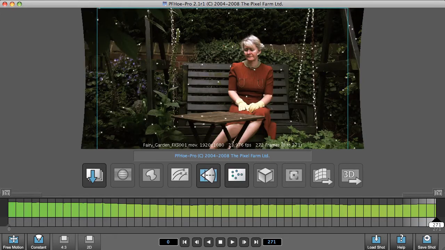I'm going to look at clean up or tidy up, whichever term you prefer to use. And what I've done is I've imported the fairy garden shot, and already I've done the distortion and the initial tracking. What I didn't do, let's say your rotoscope department was a little bit busy and you hadn't got the time to produce all the software to produce your own mat, that this just needed to be tracked.